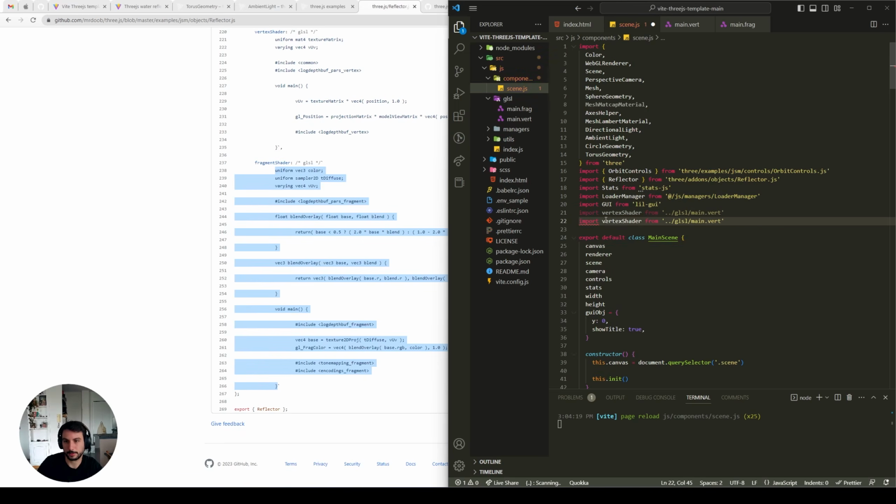And same for the fragment shader. In case you don't know, a vertex shader is the program that is used for each vertex of your object. For example, if you have a square, it's going to be the 4 points, or the 6 points if it's two triangles. And the fragment shader is going to be called for every pixel, and it's for the color. So the vertex shader is the skeleton and the fragment shader is the color.